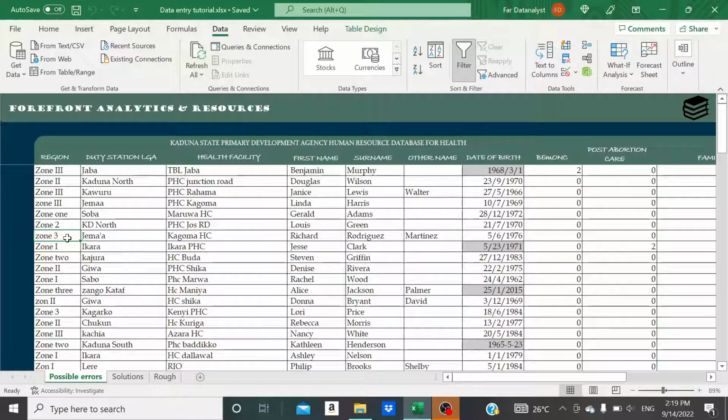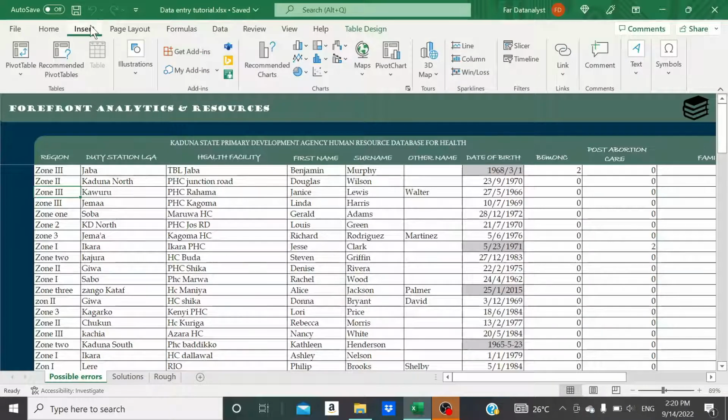Now, these are inconsistencies in the insertion of these data. Although they are the same thing, you can see that they are written differently, that is in different formats. Now, during analysis, you tend to see that all these values will be taken as independent values. That is completely different values is what Excel will assume these informations are. So let me quickly insert a pivot table for analysis so you can see what I'm talking about.